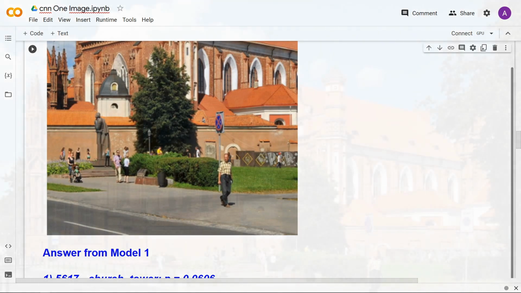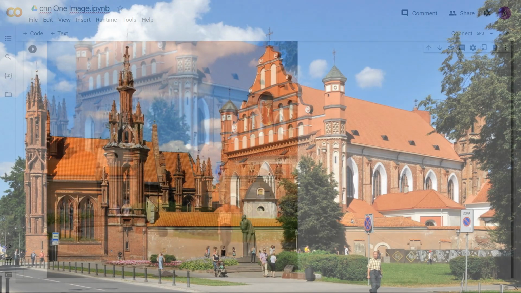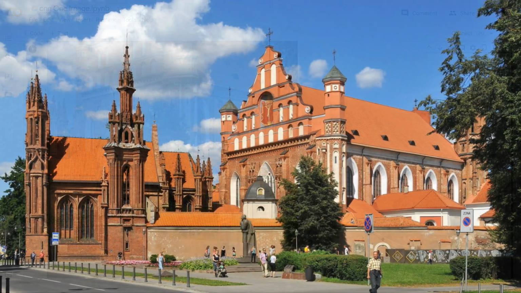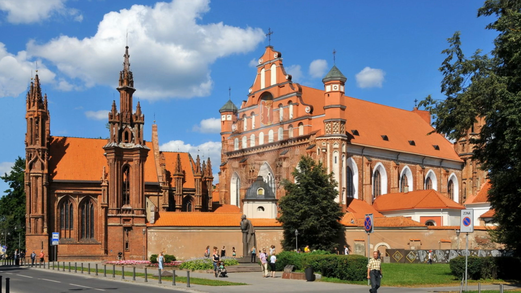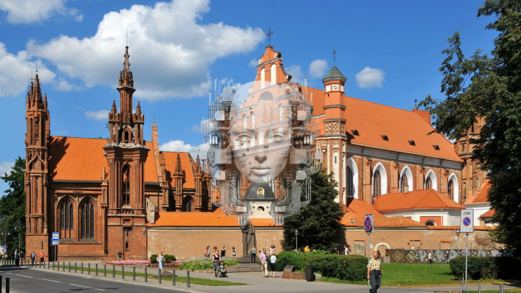Conclusion. I hope you've noticed how straightforward it is to implement these image processing tasks with the right libraries and tools. This opens up a world of possibilities for those interested in computer vision and AI. I invite you to fully explore the provided Colab document and experiment with the code. Play around with different images, try out different models, and see the results for yourself.